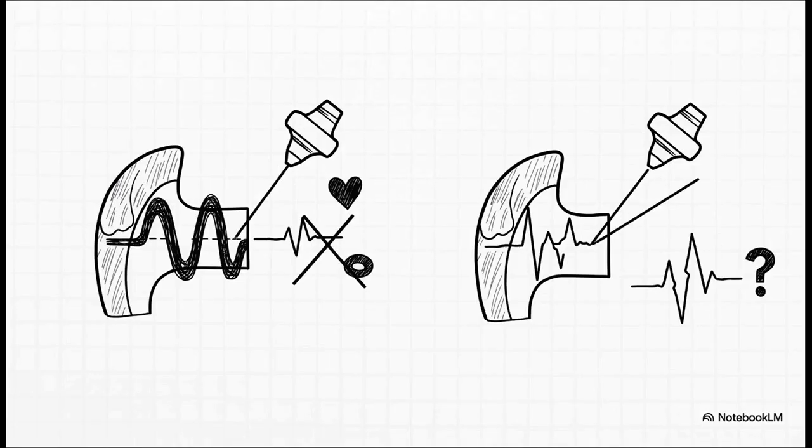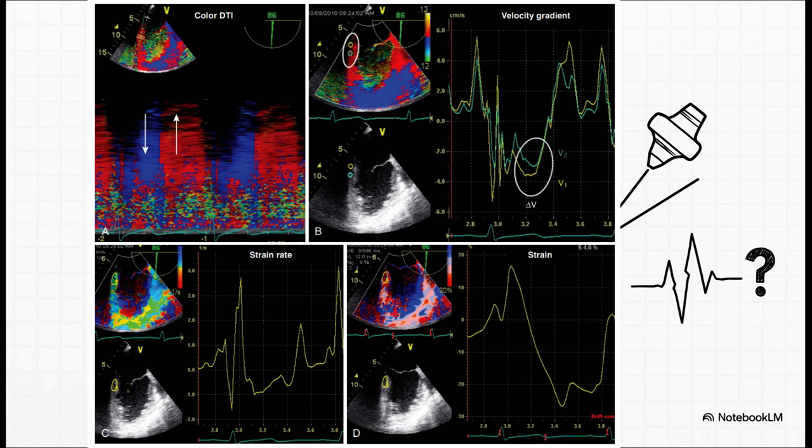Well, one of the main ways is with Doppler tissue imaging, or DTI. The idea here is that we tweak the Doppler settings on the machine. We tell it, hey, ignore that fast-moving, low-signal blood flow for a minute. I want you to lock on to the slow-moving, high-signal heart wall. By measuring the velocity at two different spots, we can figure out the velocity gradient between them, and that's how we calculate strain. The big takeaway here, because it's based on Doppler, it is highly, highly angle-dependent. Your alignment has to be just right.